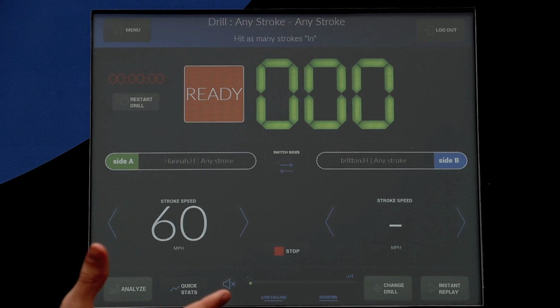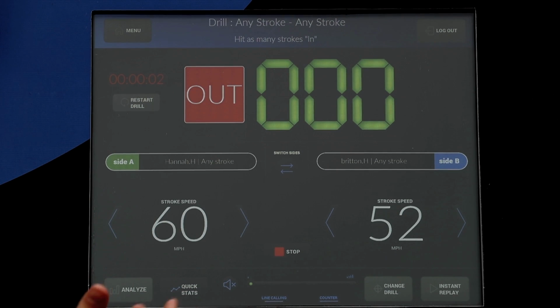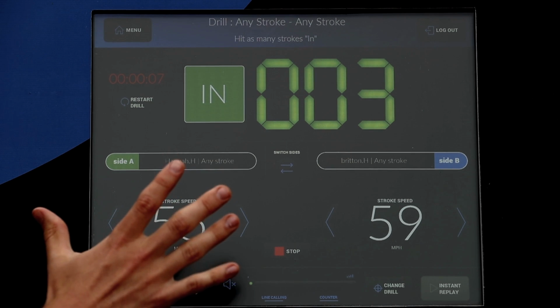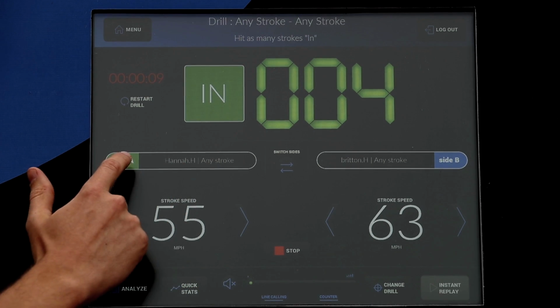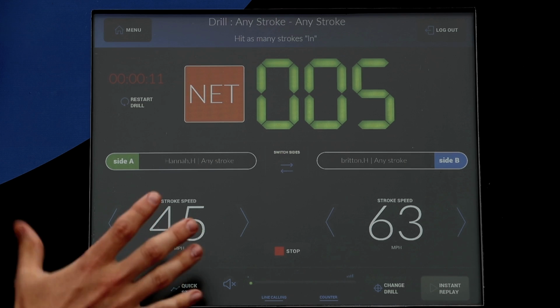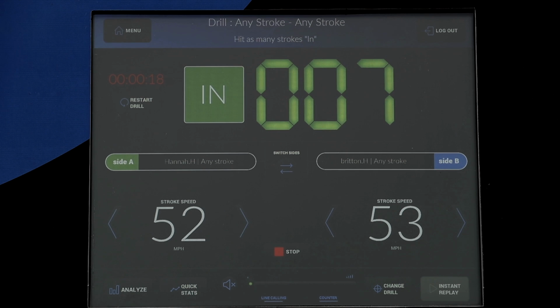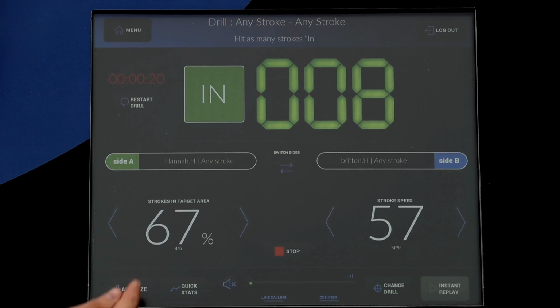So this is the warm-up screen. It's very similar to the match mode and also a lot of the other drills modes. What it's going to show you is a lot of things, and we're going to go through it step by step. You have the player name here, so if they're ever switching sides on the court, you'll want to hit that. You have the real-time statistics here, so for both of them, it's showing the most recent stroke speed. And you can always toggle these.